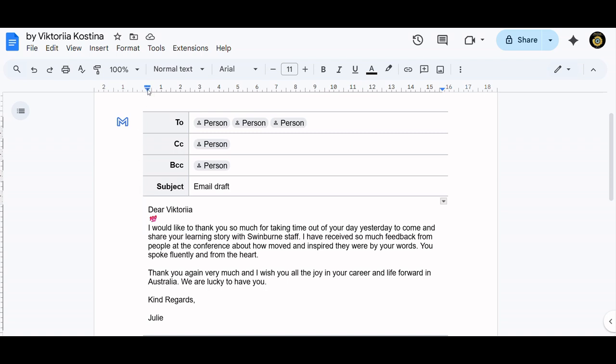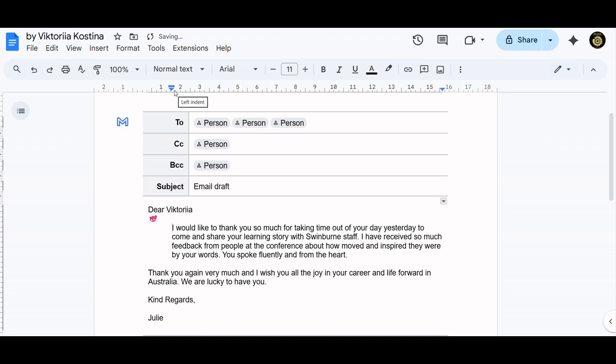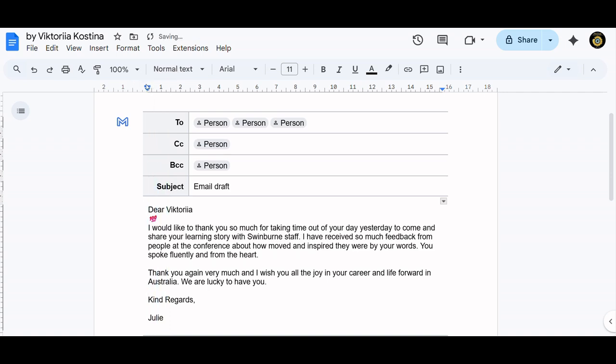For this, I use the horizontal ruler. I simply move the slider to the required indent size. Look. This is a little hand skill, and you can move the whole paragraph or just the first line.